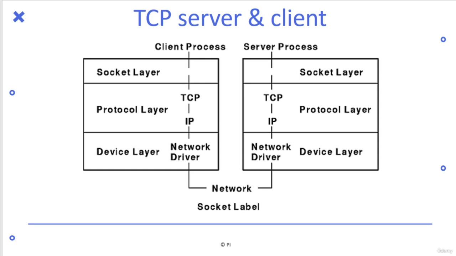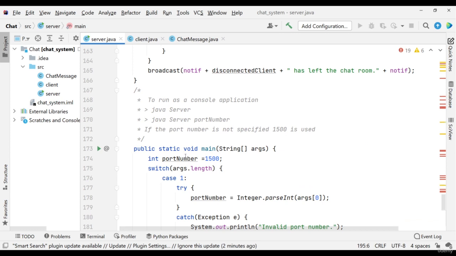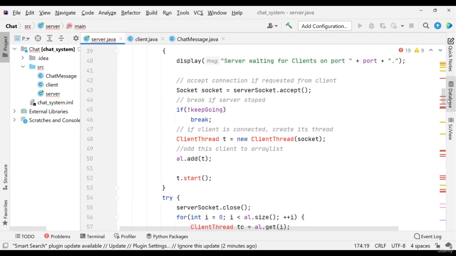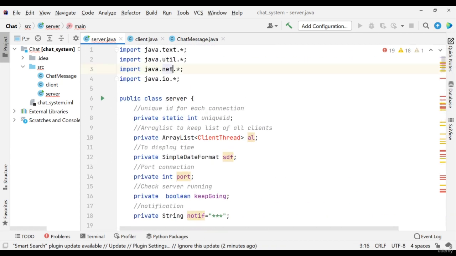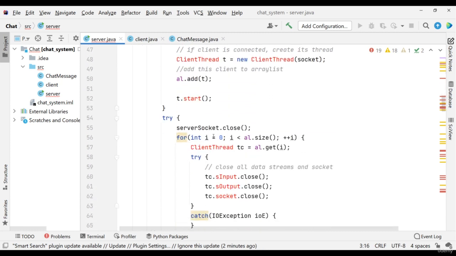In the previous part, I told you how we created the server side using Java for the TCP server and client. If you observe inside our IDE or code, I'm using port number 1500 as an int. As you can see, I'm using some default things here. You need the java.net library, and by default it is a TCP connection. It's handled using the TCP protocol, all the closing and everything.